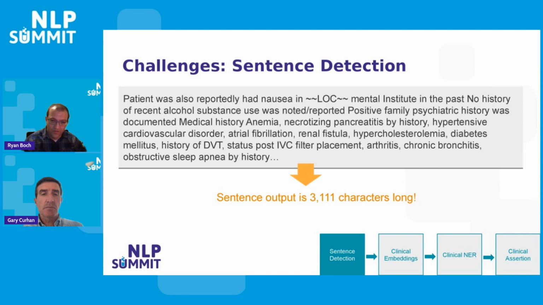So what you end up with was a sentence A having your symptom, sentence B having your assertion context, and then you get the wrong assertion because these sentences are evaluated independently of each other. And this is a bit of a trade-off with segmenting your text into sentences. It makes the data a lot easier to work with because there are a lot shorter spans of text. But you do potentially separate context, and these sentences are evaluated independently of each other. So we did experience that as well. These are not huge challenges to overcome, but they are something we did experience.